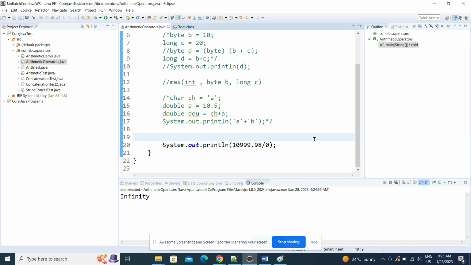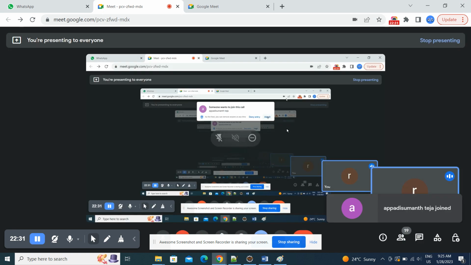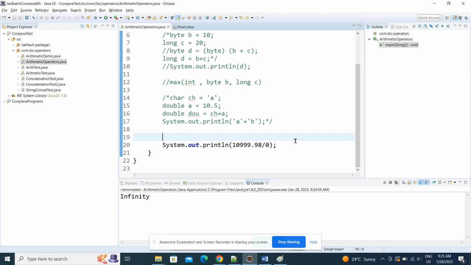If we are dividing by 0 with integral numbers, meaning byte, short, int, long, then it will throw an error, the arithmetic exception. But in case of floating point numbers, it will not throw any exception. It will give an infinity value. If you are giving a positive float or double number, it will give infinity. If you are giving a negative float or double number, it will give negative infinity as output.